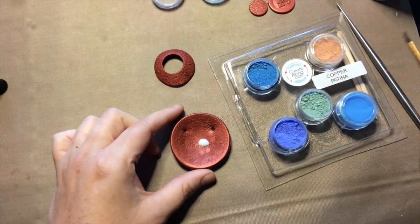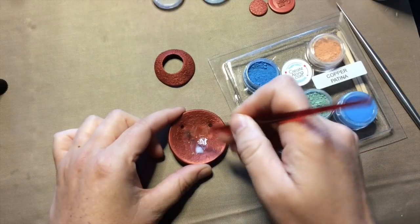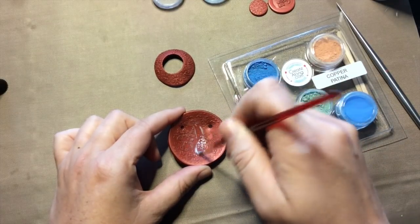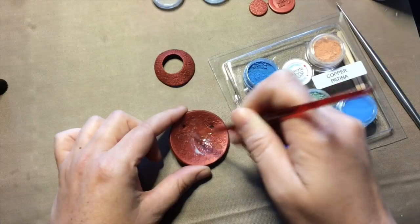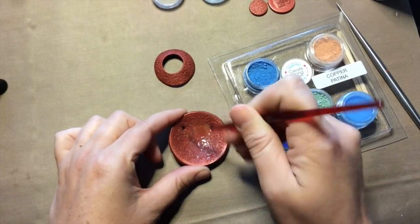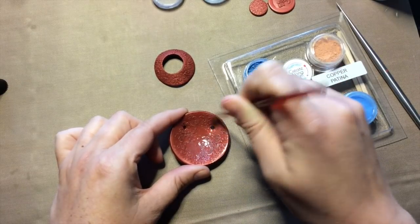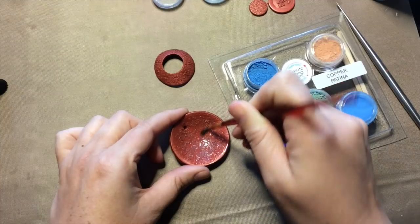And what I'm going to do is use a dedicated brush and some of my liquid Sculpey bakeable medium, and I'm going to do the inside of this just by putting a really light coating of the liquid clay. And this is going to act sort of like glue.